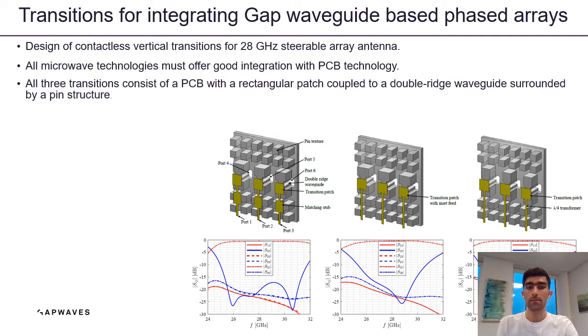The next work is about the transitions from microstrip to gap waveguide technology. We have designed 3 contactless vertical transitions for 28 GHz steerable array antennas. The array antennas at 28 GHz need to have a good integration with PCB technology. So we have designed 3 types of transition that perform quite well in this frequency. You can see the performance of these 3 transitions at the bottom of this slide.